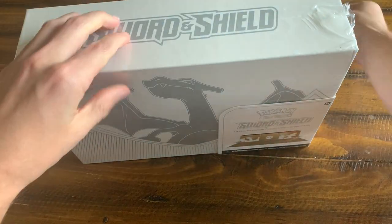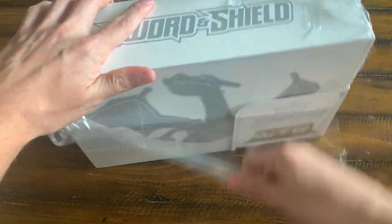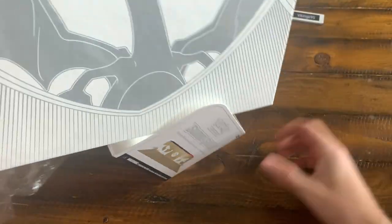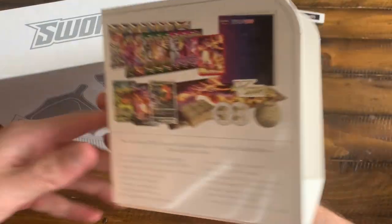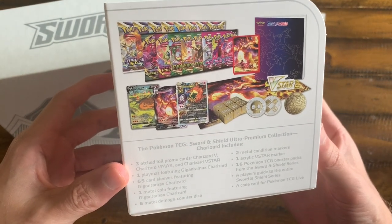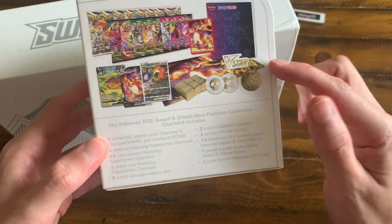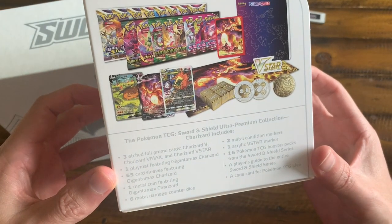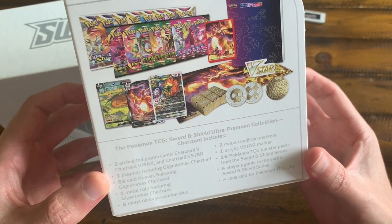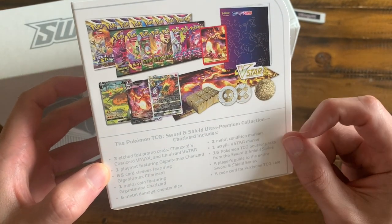And here we go. We get three guaranteed Charizard cards. I will show you what is on the side when we get this box open. So here's what to expect in each box. You get the 16 Sword and Shield packs. You get the three Charizard cards right there. That's what we're going to be looking for. You get a playmat, which we will be laying out in a little bit. You get some 65 card sleeves, one metal coin, six metal damage counter dice, and a couple other things like a V-Star marker, and then some other markers.